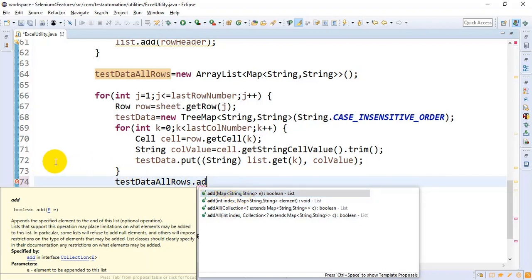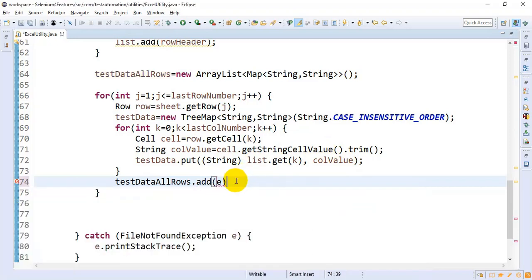If you look at line number 72, whenever we read each row's data, we are adding each column value into this particular test data dot put. That is where we are passing each column value and storing it in key and value format. So here I'll just add the map type.